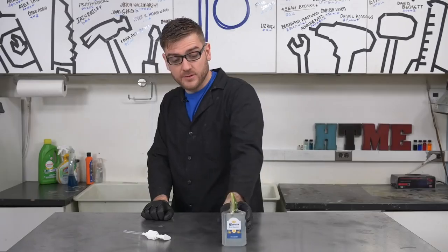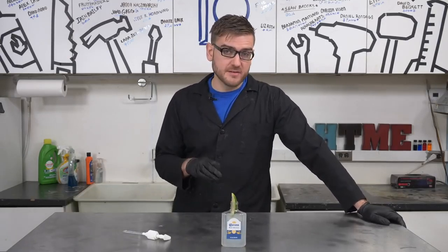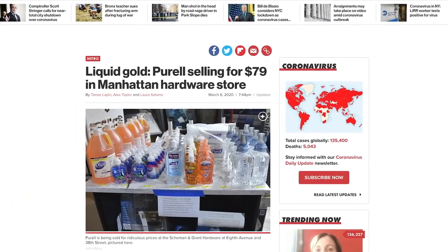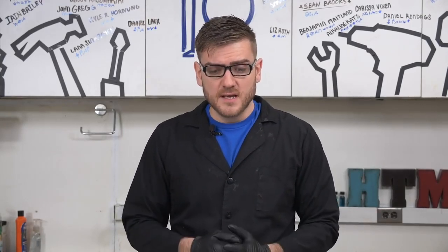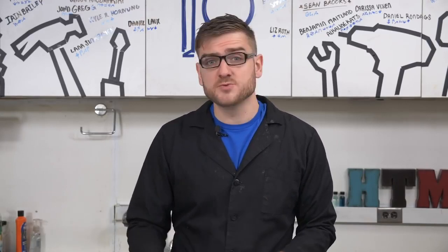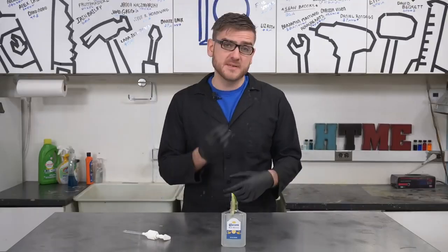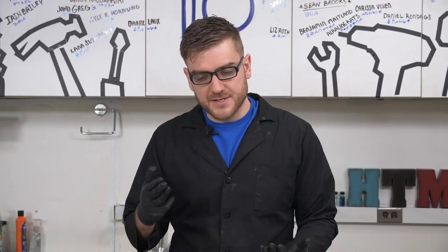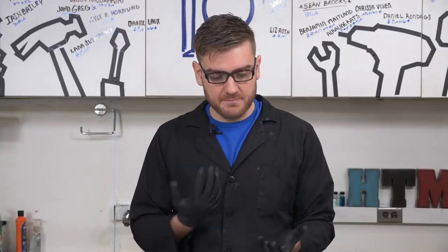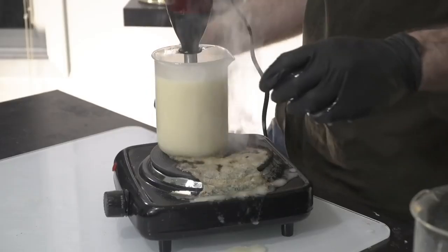From one 12-pack of Corona we produced one bottle of hand sanitizer. In most situations this is a very ineffective and expensive way to do it, but with the shortages it actually could be cheaper — a 12-pack of hand sanitizer has been going for up to $65, $75, $85. So in this unique situation, this is actually a cheaper way to produce it. That said, it's not really recommended because it's both illegal and dangerous. The World Health Organization has a document explaining the proper ratios; they also add things like hydrogen peroxide and glycerin, which help improve both the disinfectant properties and the feel on your hands.